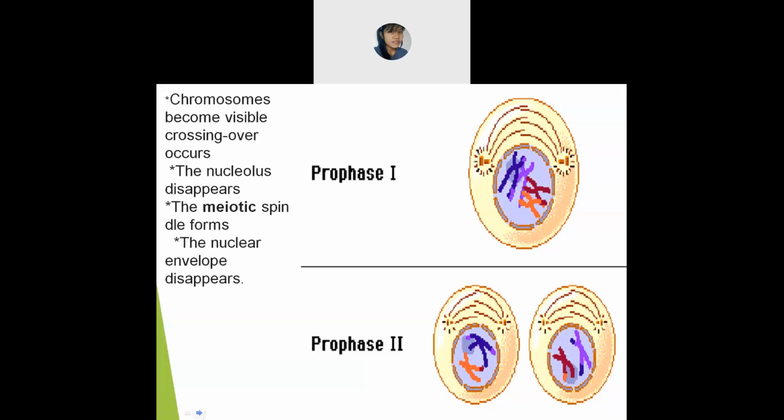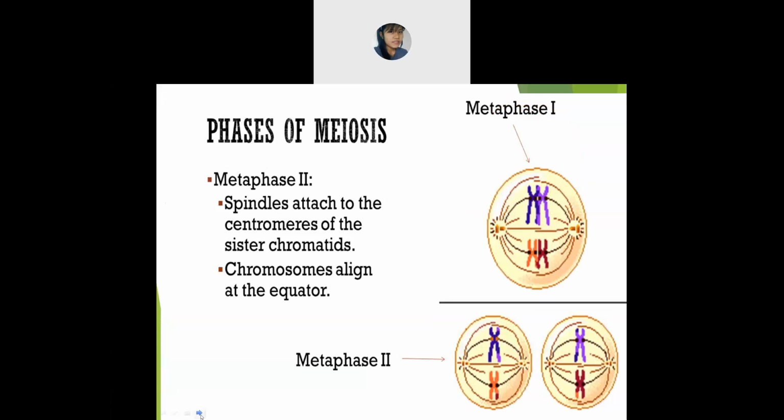Prophase 2 will come afterwards. Now let's see metaphase 1. In metaphase 1, what will you get? You will see that all these chromosomes will meet at the middle point. The middle part of the chromosome is known as the centromere. The spindle fibers will meet here and join together. Two chromosomes each, here one, here one, meet at the middle point, which is known as the centromere.